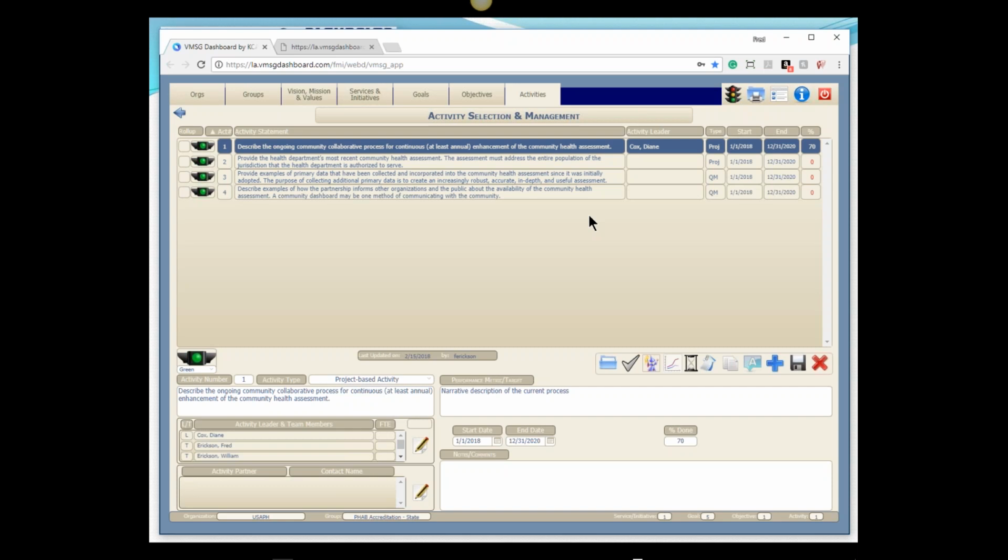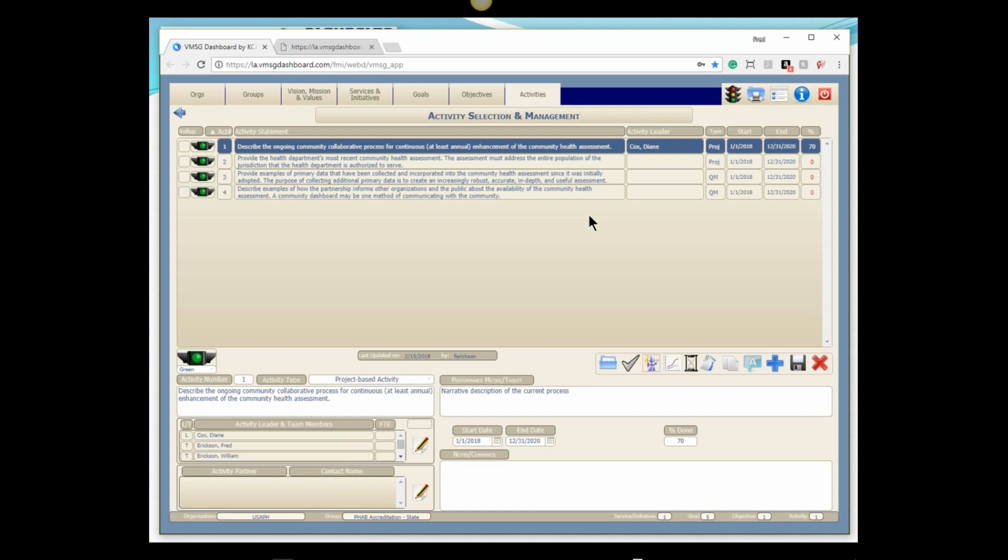Yeah, basically the information in here is straight from PHAB, from their documentation. And all we're doing in this case is helping you to manage the project. It's not going to help you to create the narratives. It's going to help you to manage the project, make sure that you're on time, make sure that you've assigned specific people, and make sure you know how those people are doing against their assignments, that sort of thing.